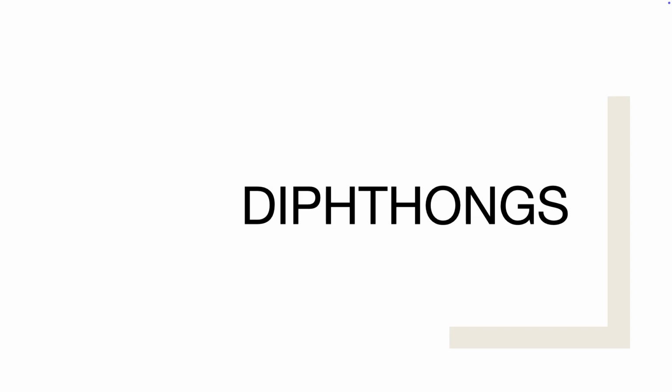Certain vowel combinations in Greek make up what are called diphthongs, and these diphthongs are pronounced together. So normally what we'll see in just a moment is that vowels are pronounced separately from one another, except in the case of these combinations of vowels that make up diphthongs. So let's go through the diphthongs and practice saying them together. The combination of alpha and iota makes an I sound, as in the English isle. So I as in isle or I own.